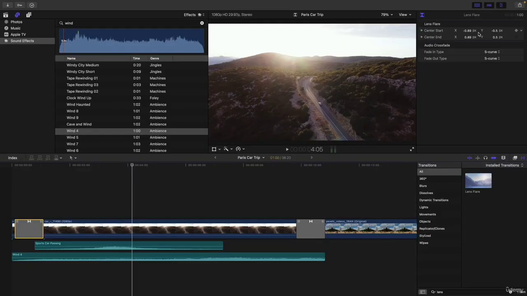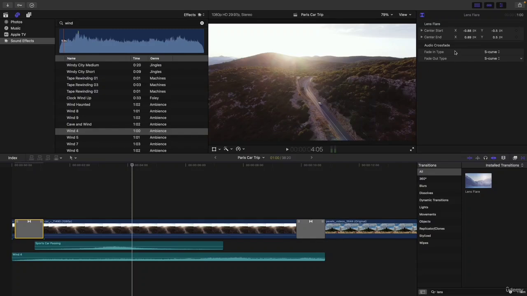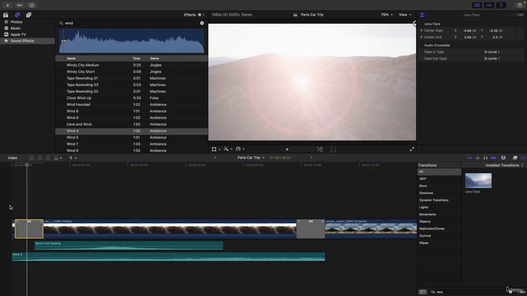So for example, if you adjust it to something like here, you can see. You can even adjust this. Let me show you guys. You can see at the center start, you can just adjust it, and you can see this lens is moving here and there.